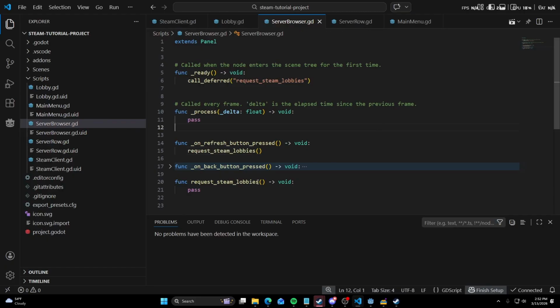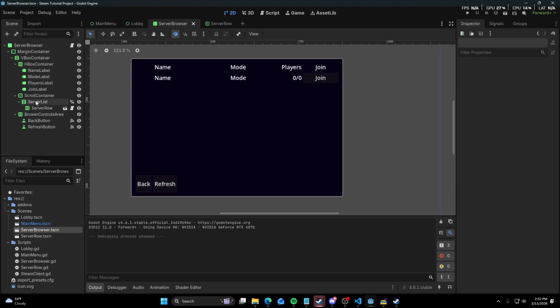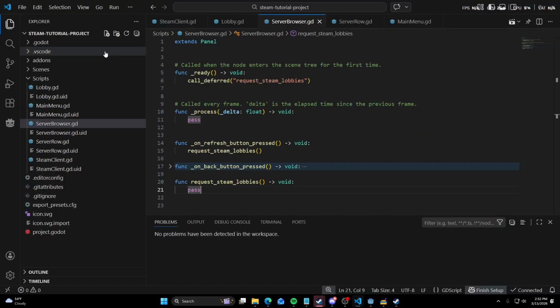And then the first thing I want to do in here, and why I have this as call deferred, is I want to tell the server list to clear out its server rows.